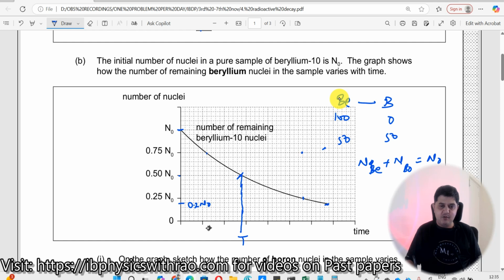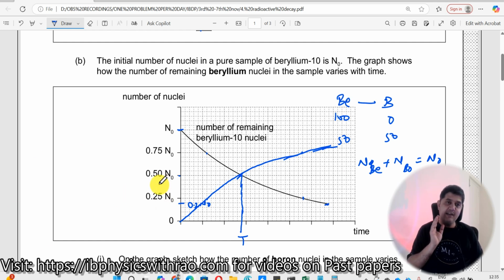So where is 0.25 N0? It's here at this point. At the same timeline, at this point, you have got it here. I have got 1, 2, 3, 4 coordinates, so I can easily draw a smooth curve. That's it. So without any mistake, if you want to do it, this is how.